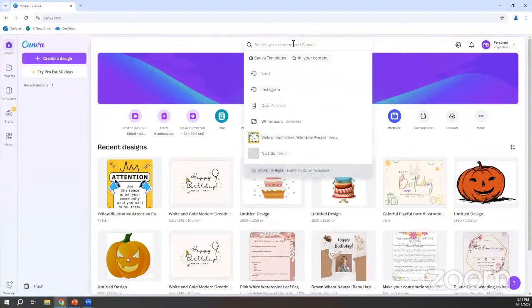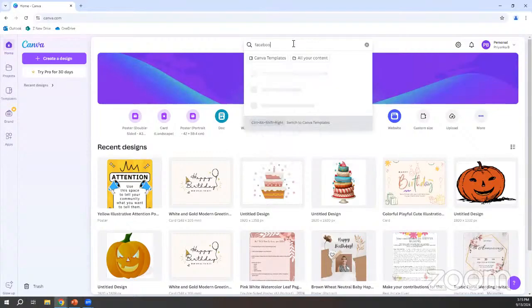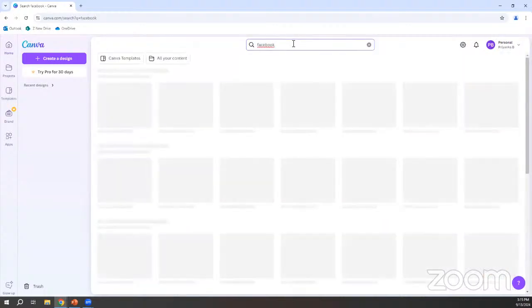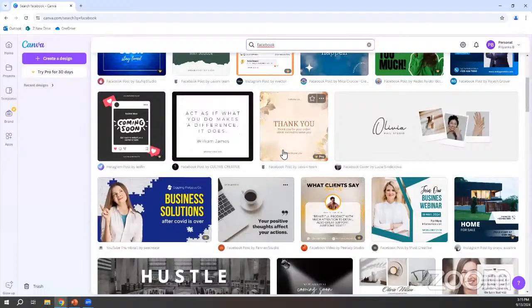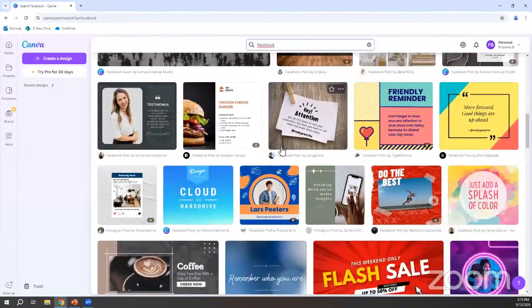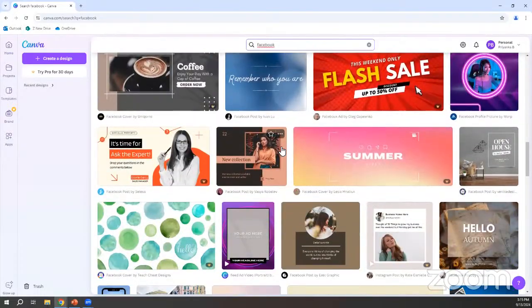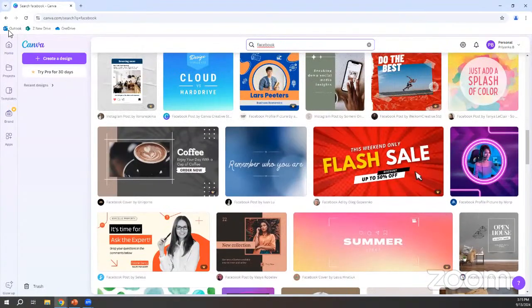For example, you want to try a Facebook post. So you can type Facebook here, and different templates for Facebook posts will come over here. You choose yours and start designing. Right, I'll go back to the main page by clicking on Canva.